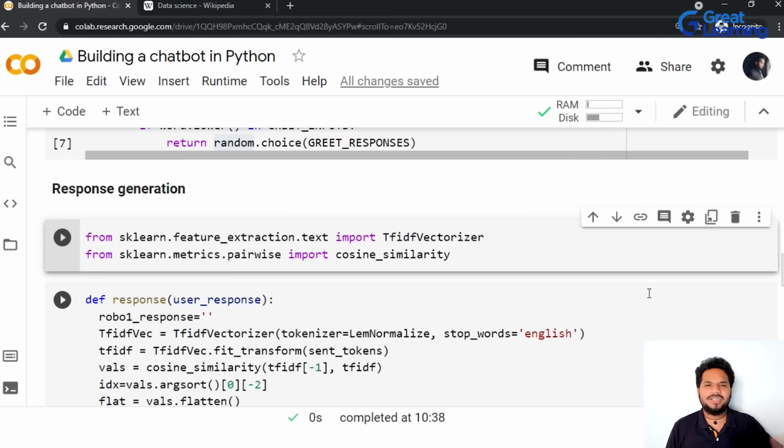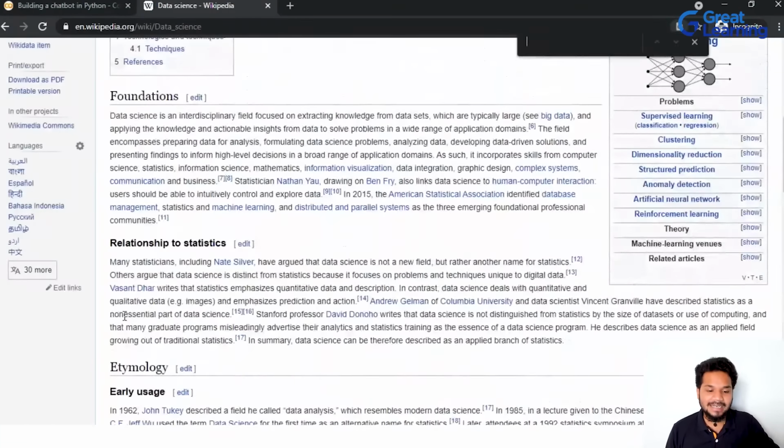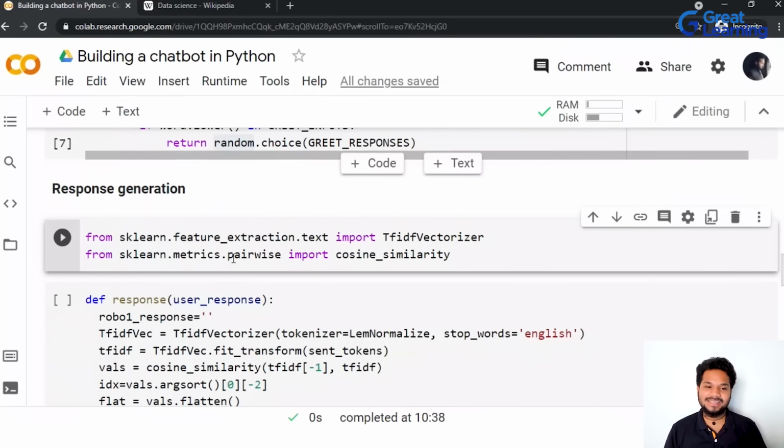Now there are so many words which can occur many times. For example, if the word is data, let me search for this. See, the word data has been used 120 times, but it is not very rare, right? It's used 120 times. But if I try another word which is not so popular, like the word explorer, it has only been used once, so it is super rare. The IDF picks this up and realizes that, hey, these words are rare, and these words are repeated so many times, and all of that, right?